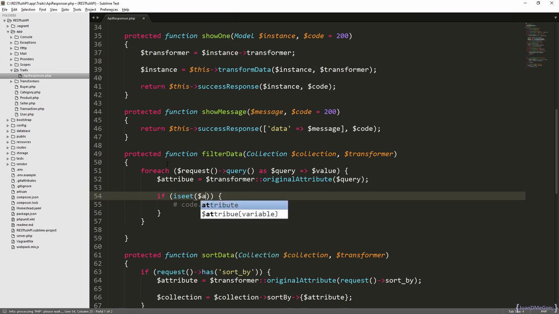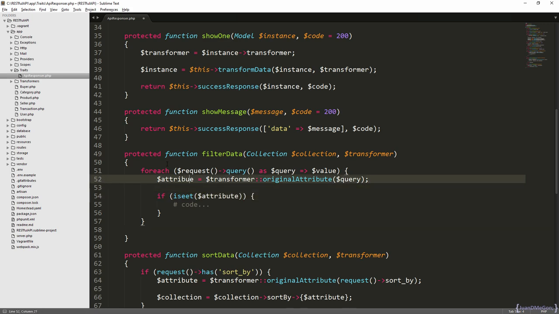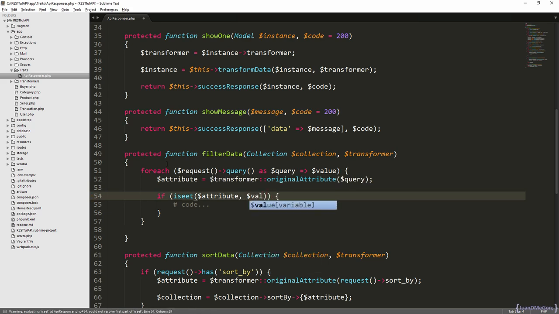So now, if both the attribute and the value are set, we just need to filter the collection.